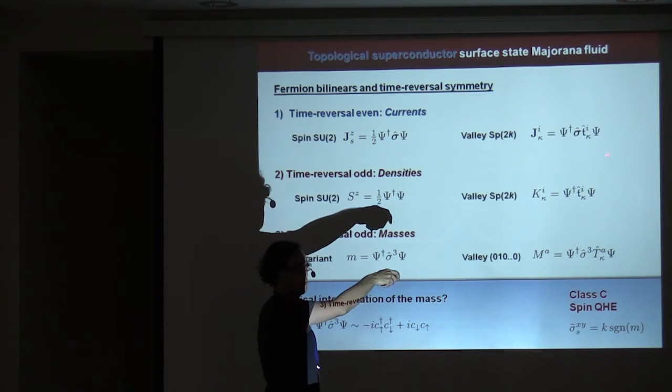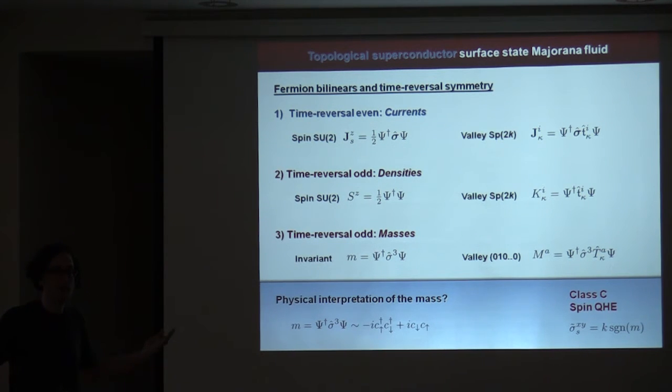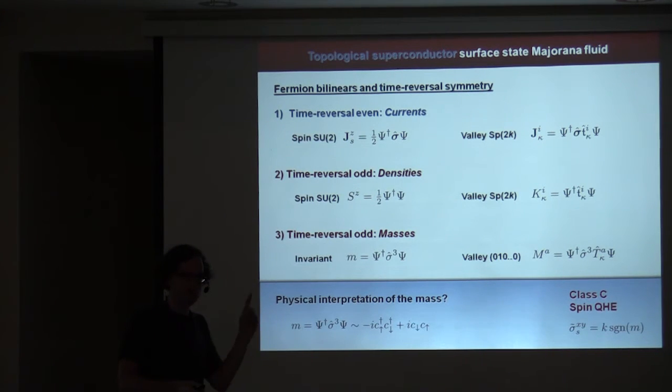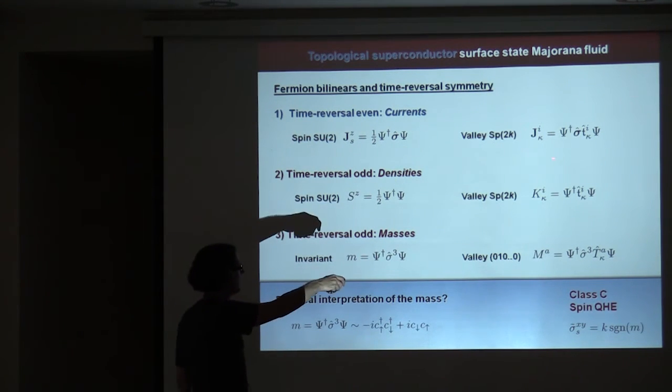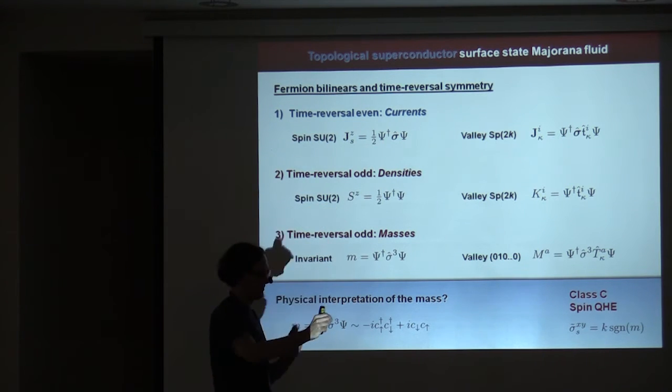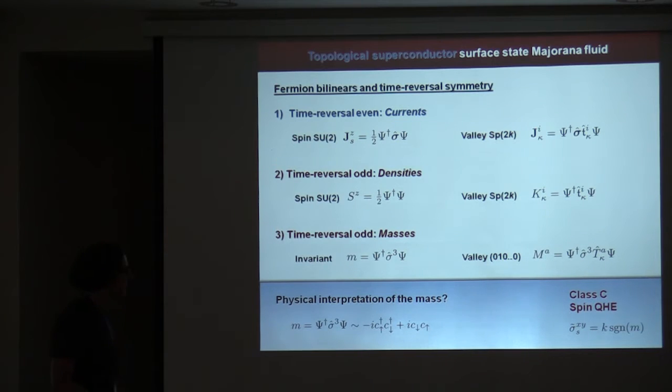But I can also have valley currents. And it turns out the valley currents are also time reversal even objects. And in general, I can have more than one valley. So the helium-3 case is a special case where you have only a single valley. That's winding number 1. But for most of this talk, I'm interested in 2 or more valleys. And in particular, for this class C1, you actually have to have an even number of valleys. So in general, this is going to be a set of non-abelian currents that connect the different species of your Majorana surface fermions. But then everything else turns out to be time reversal odd.